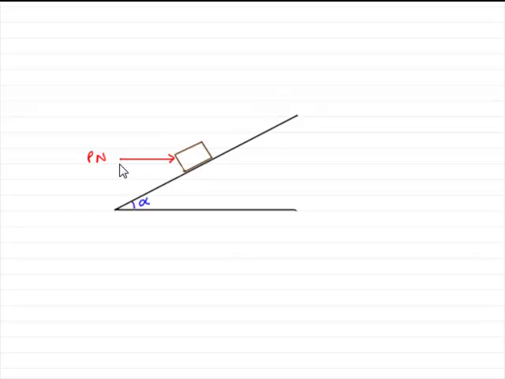Well first of all, you can leave this force of p newtons acting here, but I never like forces coming into an object. I always find it's more useful to draw them coming away from the object. So what I'm going to do is instead of having this p newtons coming in, I'm going to draw it coming out. So we've got p newtons there.